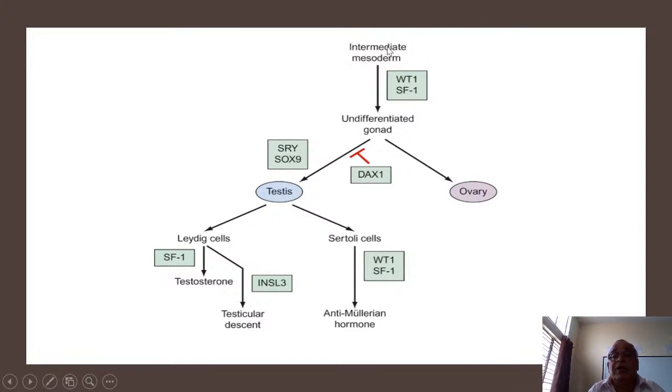There is an intermediate mesoderm which is an undifferentiated gonad. The undifferentiated gonad doesn't require any special efforts to become ovary. It becomes a testis if the Y chromosome is there with sex determining region Y. If these genes are there, then the undifferentiated gonad becomes testis. Without anything, it becomes ovary. So that's what I mean to say. If one is a male, it is because he has to be made a male; female is by default. By default, we are all females.